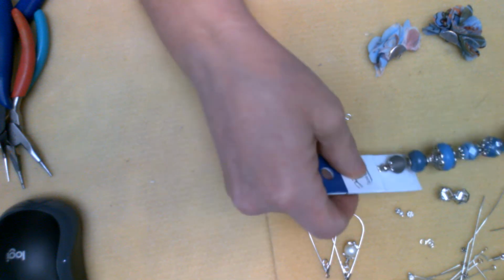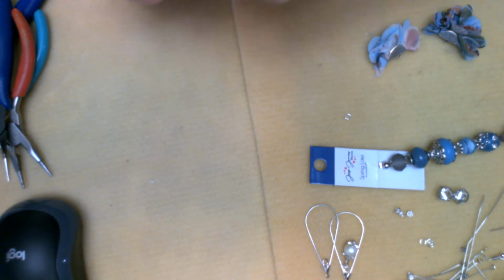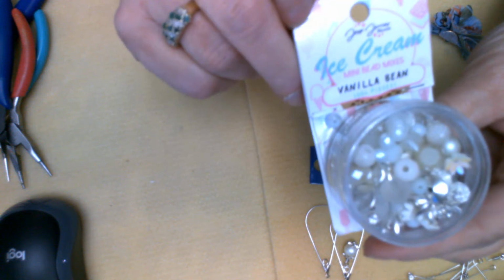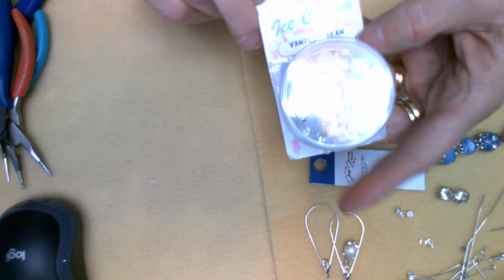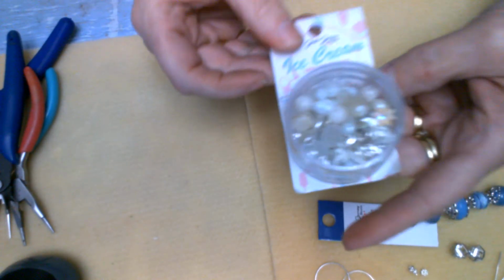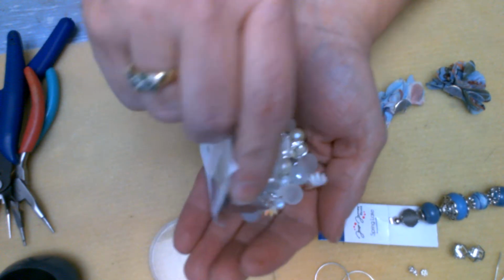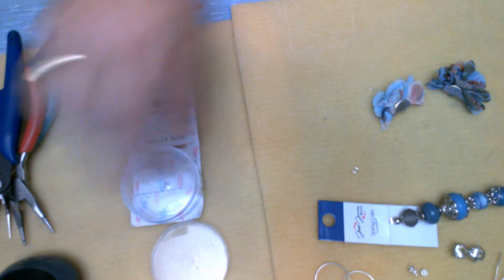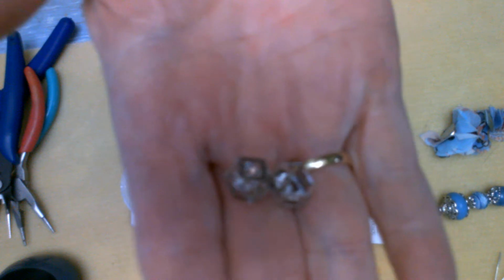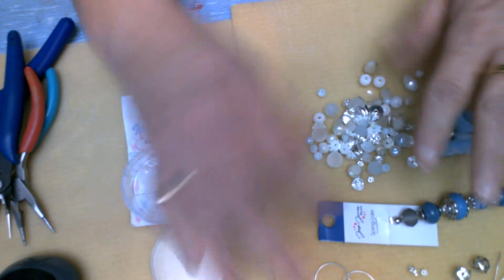Just loving it. So that was the first two things, and the third thing in my kit was the vanilla bean ice cream mini mix. Yeah, let's see it like that. So I'm going to spill this out, and we're going to go through this. I've already picked some things out of this one to use. Of course, it comes with some silver cage beads, which I've already got an idea for. We're going to do those real quick in a few minutes.